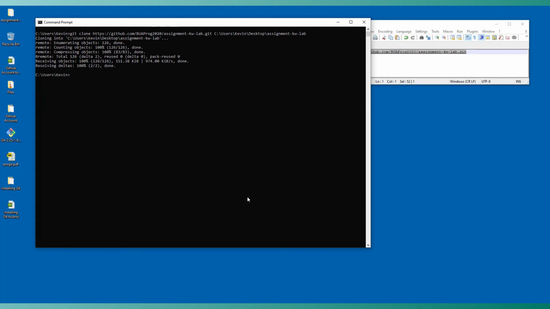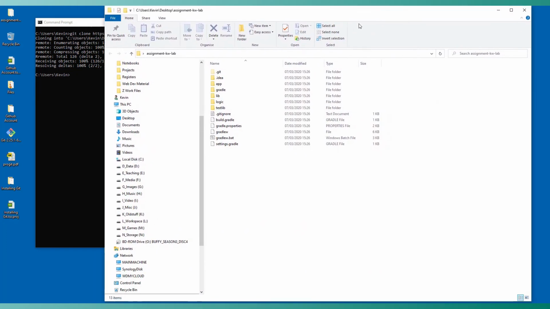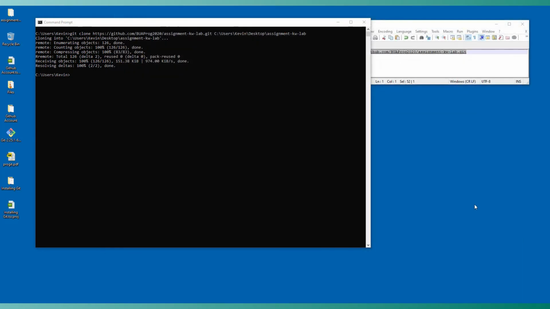So what I should find on my desktop now is a folder called assignment. There it is. And if I open that, you can see there are the various files, and then I can open that in say IntelliJ or Android Studio.